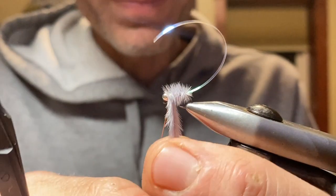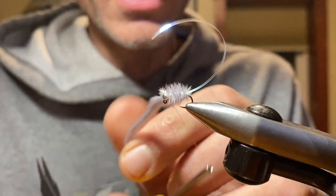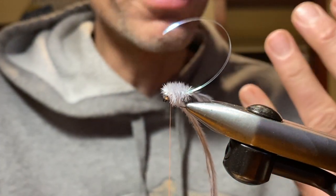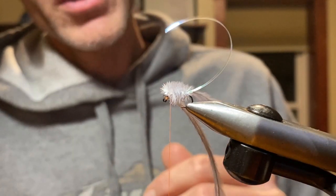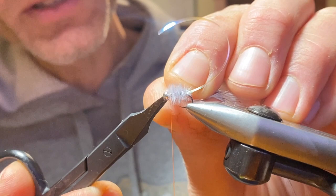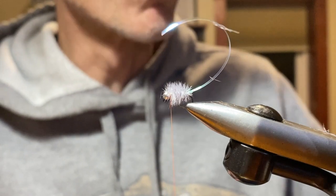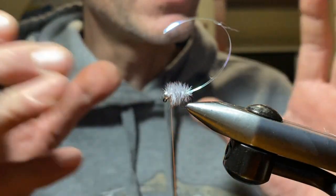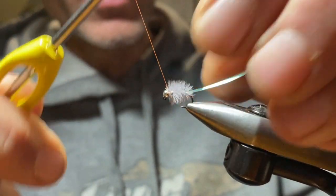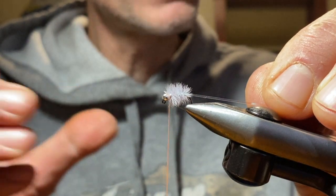What I like about this pattern — obviously how easy it is to tie. Once we wrap up to the bead we're going to tie this off. When you pull this out of the water the plumes will be folded back and it'll look like a drowned rat — no movement, kind of like marabou. But when it's in the water these plumes just stick out and come to life. Even though it's a little thicker than most euro flies, this fly doesn't really create too much surface area; it basically has the illusion of wide girth but sinks fairly fast in the water column.